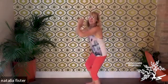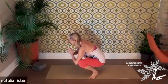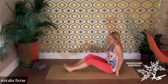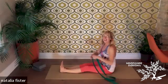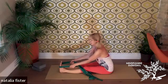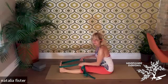Decide how you want to go back. You can come back the way you came up, which is to go into a praying frog pose and then just roll back onto your buttocks. Or you can get back onto the floor however you need to get back on the floor. All right, let's just close out with a little forward bend. So getting that strap. Our hamstrings were working, so I just want to release them now.